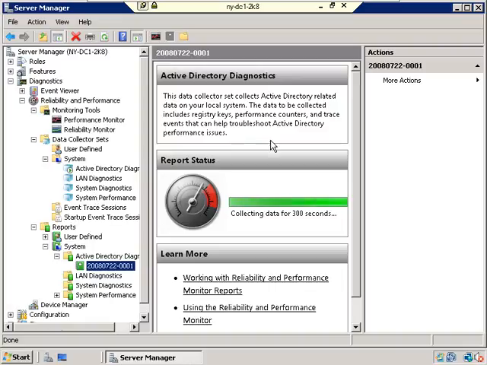Here's the deal. When you're doing data collection, it's going to take up resources. Not a lot, but if your machine already has a real heavy load on it, it may or may not be a good idea to run these things. You may even want to have a third party or a separate box running diagnostics for you. But most of the time, you can probably get away with running a short diagnostic collection and not have it impact the performance of your server. This one's going to run for a while yet, so I'm going to pause the video, and as soon as it's done collecting all of its data and has something to report, I'll come back and start recording again.